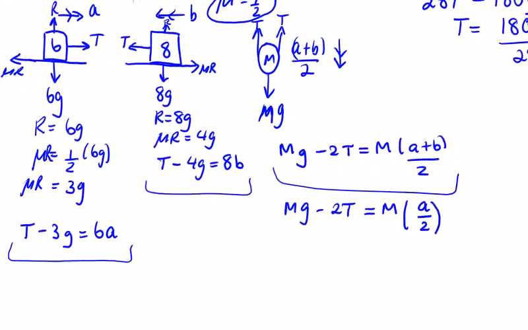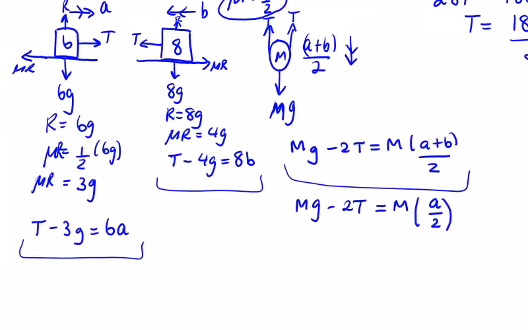To show that M has to be equal to 6 for it to move, what have we got then? We just have these two equations with A in them and G in them. So why don't we solve for acceleration being equal to 0, and then we can see, can we get a value for M? So acceleration being equal to 0, if we get rid of our T's, that'll be a good way to start it.